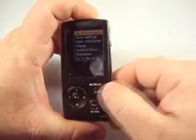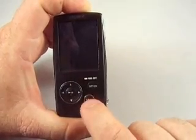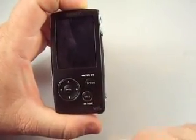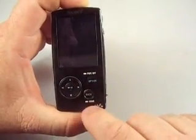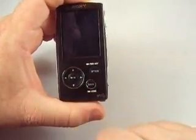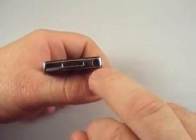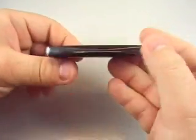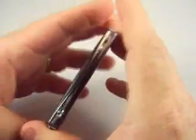But you got an option button here, which also is the power on off button. You've got your back button and your home button. You hit it once for back and you hold it down for power. And the same with the power and option. It's option, and if you hold it down it's power, and back is back, and hold it down as home. 5-way navigation. You got a center button to navigate the menus and whatnot. At the bottom, you've got a proprietary connector, and you've got your earphone connector. On the side, nothing there, nothing there. On this side, you have your volume controls right there, and you've got a reset button and a lanyard holder. On the back, got your hold button there, and that's about it.